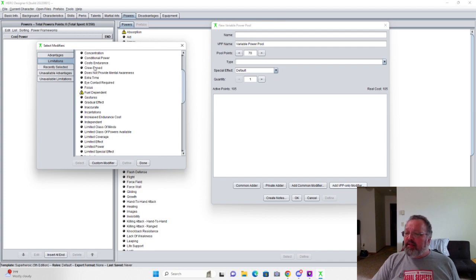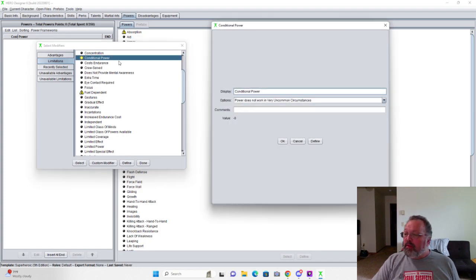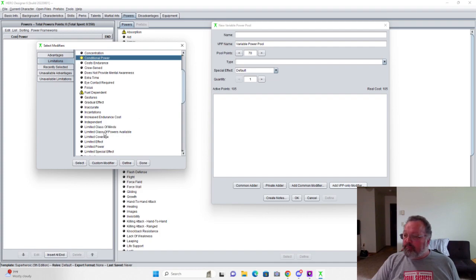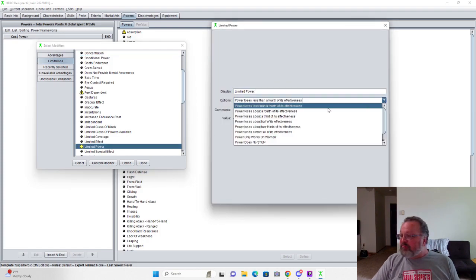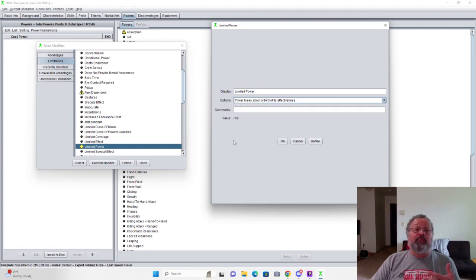So I think it's a conditional power that we want. No. So it's limited. So limited power. And it loses roughly a third of its effectiveness, I'm going to say.